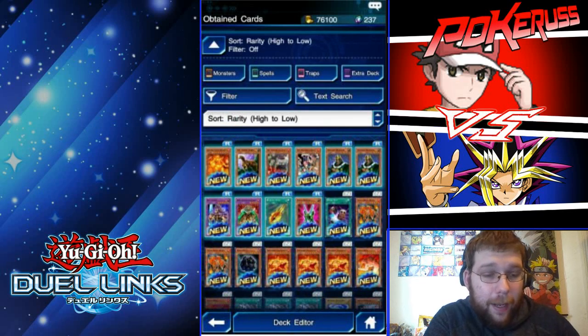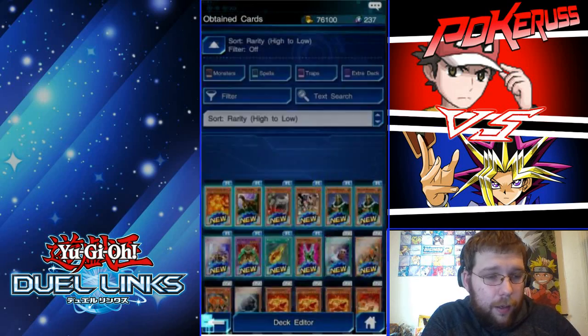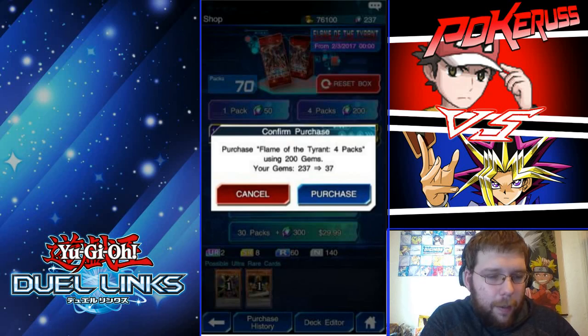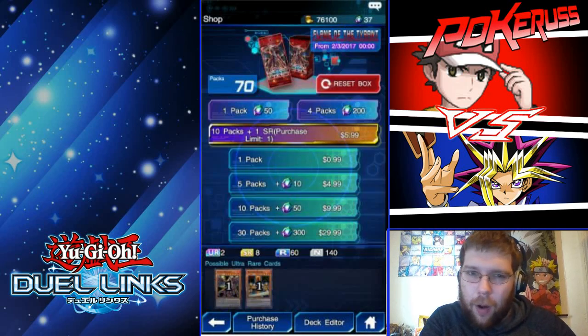Okay, so we did not pull any super rare or higher. You know what? For that, we're going to open up the last 4 packs I can open at the moment. Let's open up 4 more packs. I want to see if I can get at least a super rare.